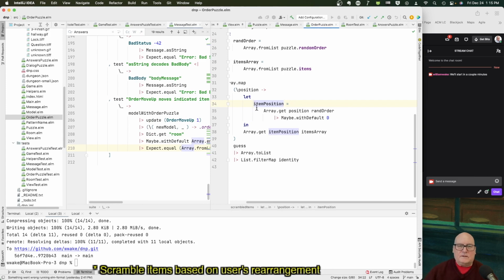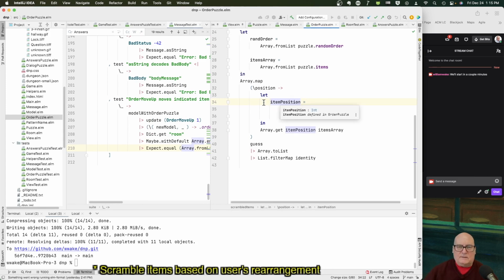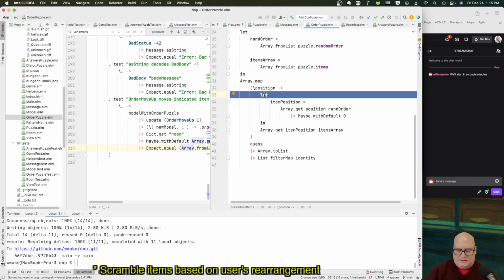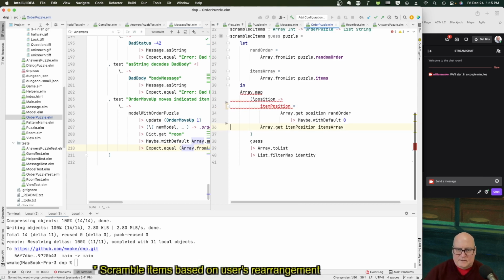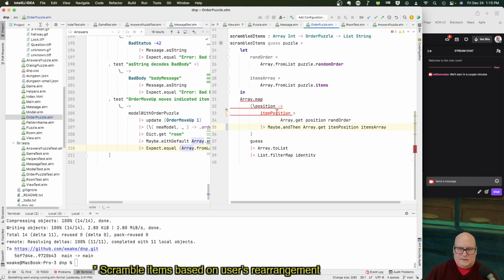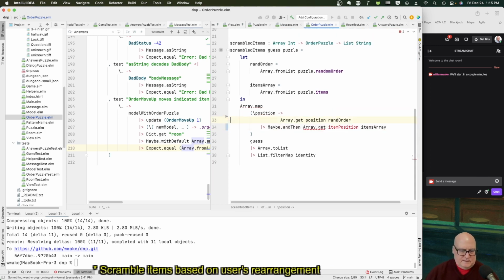If we take item position, I'm going to take the let out. In the end. So this is going to pipe to this, pipe to maybe, and so we don't need this, and we don't need this. And this can go like that.